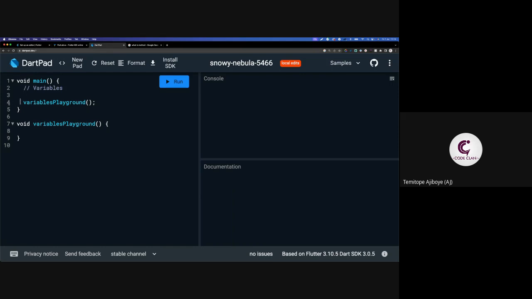And then number 4, it looks like, oh, you have a function here, variables breakground. So before it goes to number 5, it will try to do number 4. So when it goes to number 4, it's now going to jump to number 7 and say, okay, let's do whatever you have here. You get it? It's looking simple.